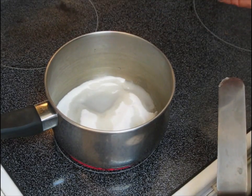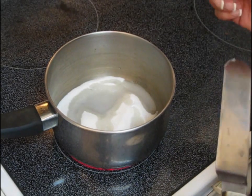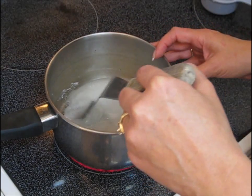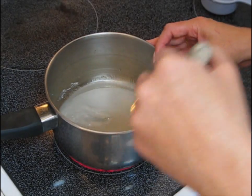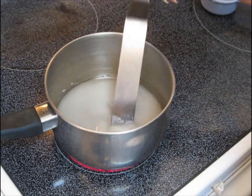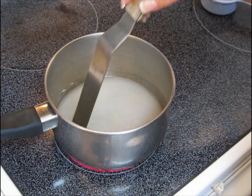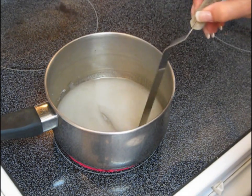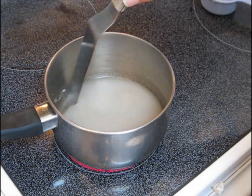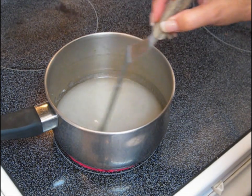Maybe just a tiny touch more — about a teaspoon more — and then it's going to go on high. We're going to mix it just slightly and let it boil. You can see that even that small amount of water gets all the sugar wet, and that's all you need. The consistency is pretty thick, and that's what you need for syrup. You don't need to stir this a lot — we're not going to cook it for long, really just to the point of boil. The longer you cook a simple syrup, the more stiff your syrup will be, the harder it will be.